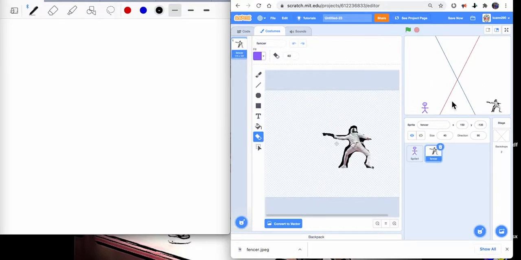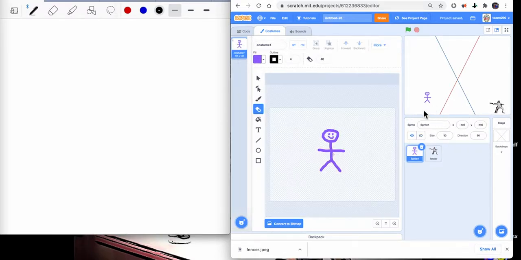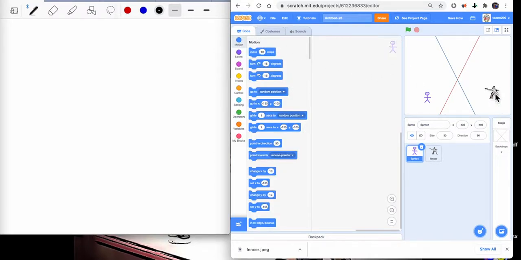All right, but you'll see here, every time I click on a sprite, it's changing the backdrop, the costume function. It's also changing the coding page, the block coding page. All right. So whatever coding I put on this page is only going to apply to this character. Whatever coding I put on this page will only apply to this character. All right. So the first thing I would want to do is indicate when I want the movement to start in the block coding.